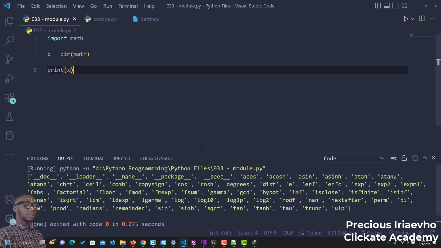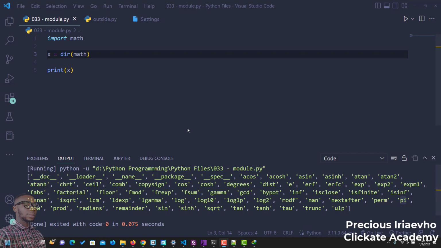If I run this, you can see all we have. We have name, package, spec, and so on. These are everything you have inside of it, and this is the pi we were trying to use just now. So you see there is a lot inside of the math module from Python. This is how you see everything inside, and you can decide which of them you would want to use.